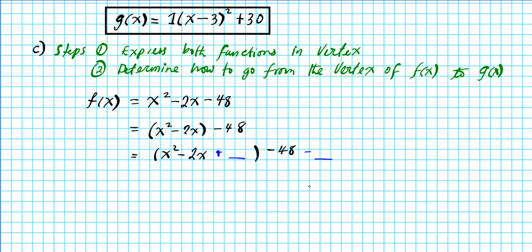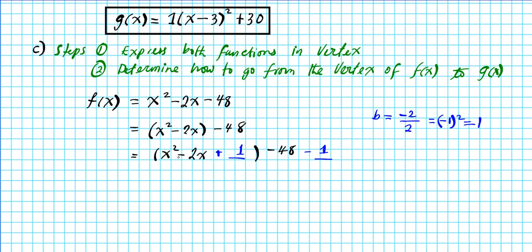Alrighty. Okay, so let's see. What is that value that completes the square? B is -2. So to find what completes the square, we're just going to do (b over 2) squared. Okay, so b over 2 is -1. When you square that, you get 1. So we're going to add 1 here and subtract 1 here so that they cancel each other out.